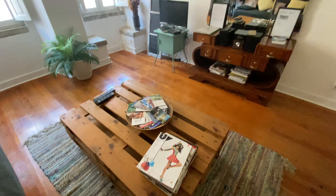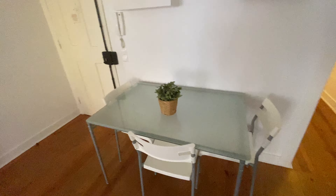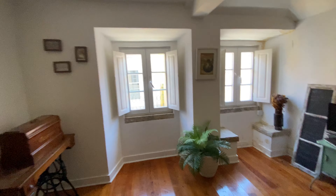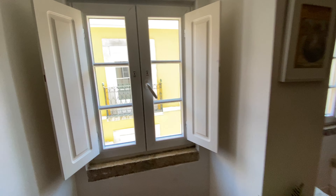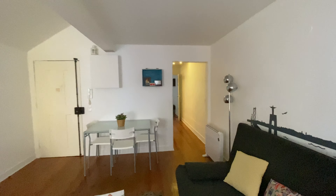We're gonna have a couch, we're gonna have this really nice pallet table, we're gonna have a TV as well. Here we have a dining table for three, a heating unit, a lamp. And here we're gonna have two windows that go to the same view, which is the street. So that was the living room.